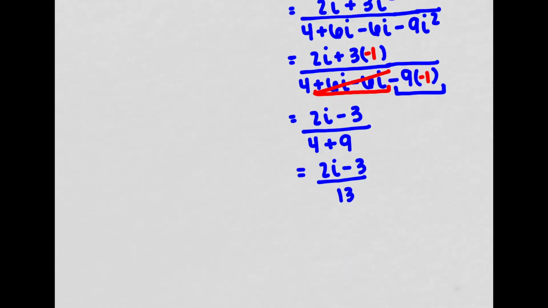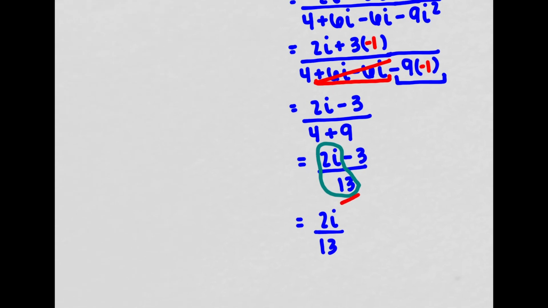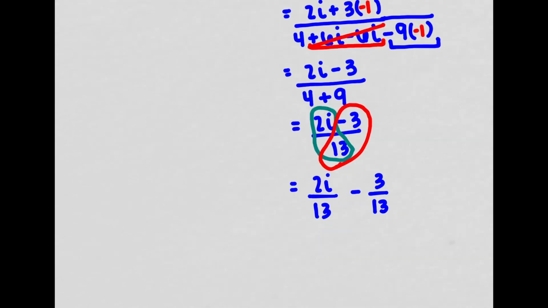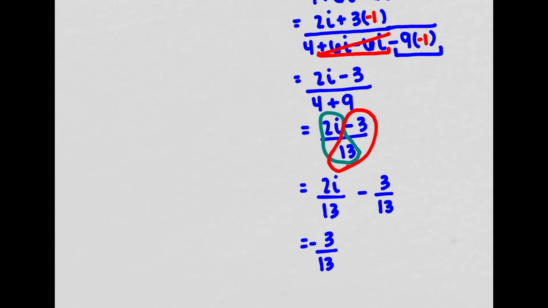Now I am going to split this fraction into two parts, the real part of the answer and the imaginary part. So all you do to write that fraction is you put the first part over the denominator. So you have 2i over 13, and do the second thing with the second one. And since it's minus, I'm going to go ahead and put that minus sign in between, and you have 3 over 13. Remember, to write it properly, we put that real part first, so 3 over 13, and since it is a minus, it will be a negative 3 over 13 plus 2i over 13.